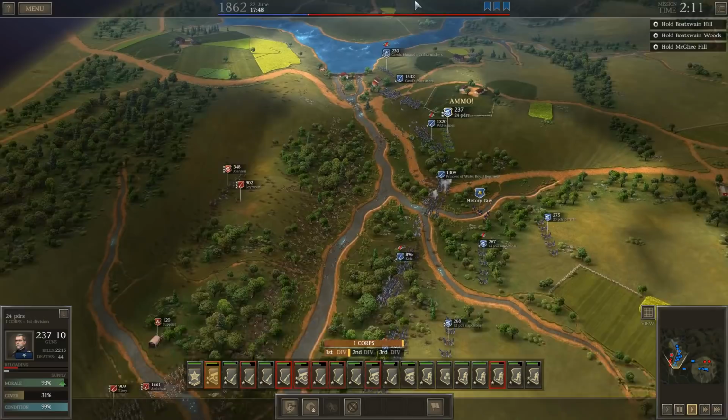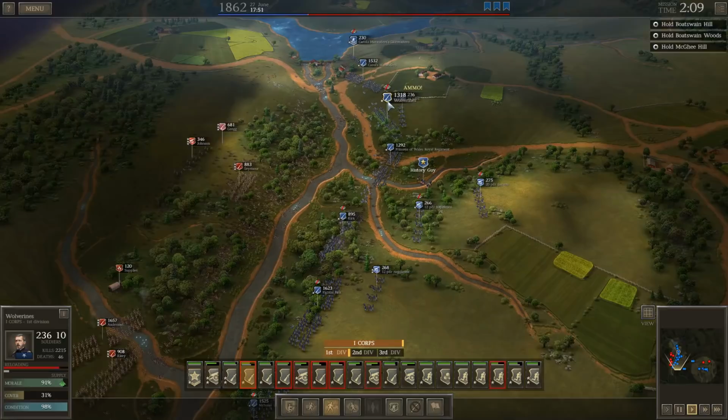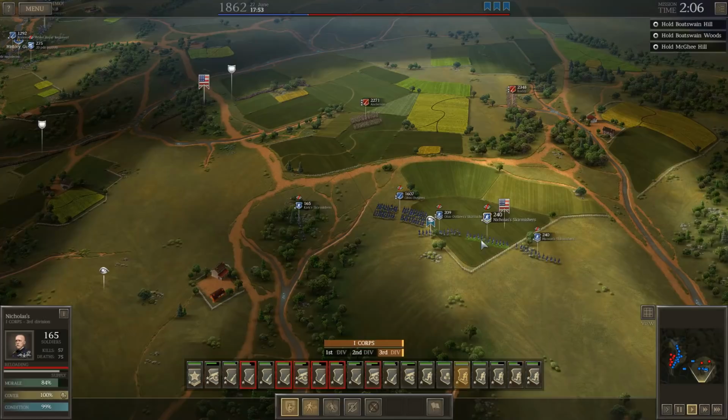These 24 pounders have 2,200 kills. They did lose a gun finally, but they still got 10. It seems like he's starting to load up more on the left side of this line. I'm feeling like maybe I should send the Wolverines over that way, just in case he decides to charge across. And it looks like he's finally going to start coming at me over here. I'm going to send some more skirmishers to help.